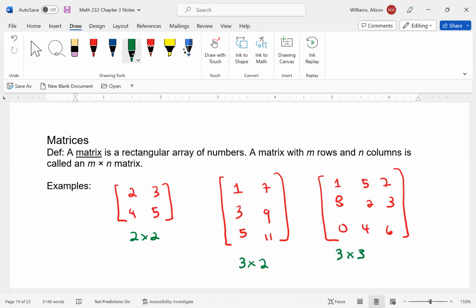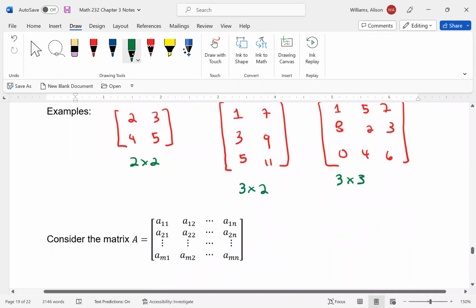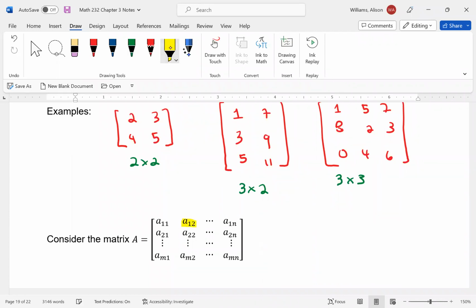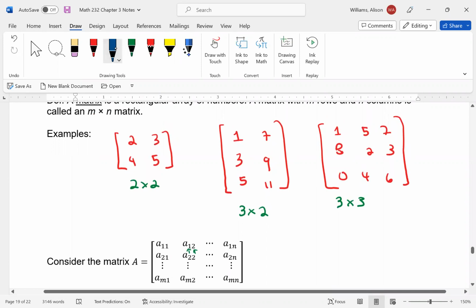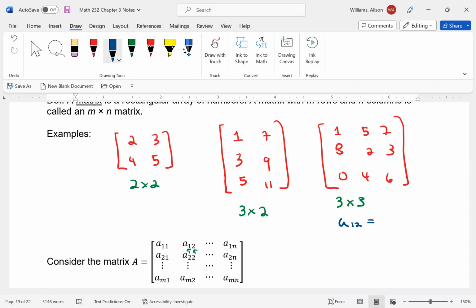Great. Okay, now this is going to introduce a notation that will be used. And it's the idea that we can label the terms of a matrix based on their location of row and column. So like right here, this term is in the first row, second column. And I see that because the 1 is first, that's the row, that's the column. First row, second column. So here, in this matrix, the term that's in first row, second column, boop, it's this 5.